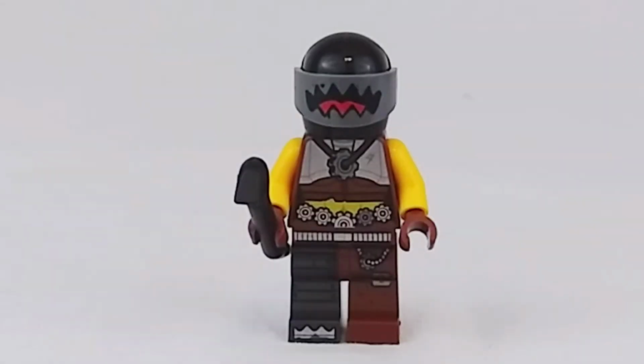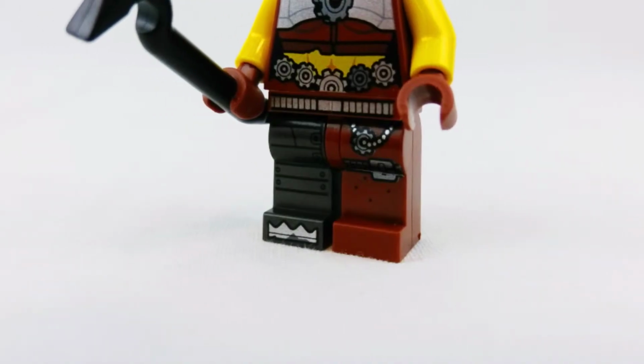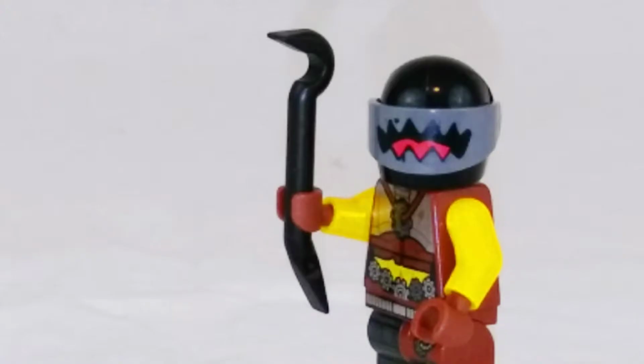And finally, on the minifig side, and I purposely saved this one for last, we have Furiosa. Okay, her name is actually Sharkira, but I mean, come on, look at her. If Sharkira wasn't meant to be a nod to Furiosa, then someone is lying about the inspiration behind this entire set. She has a steampunk-looking cyborg leg, and of course a helmet visor with a shark mouth on it.